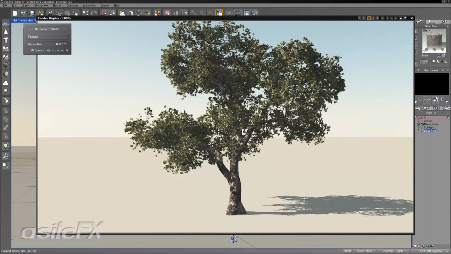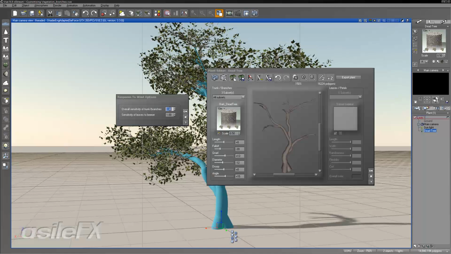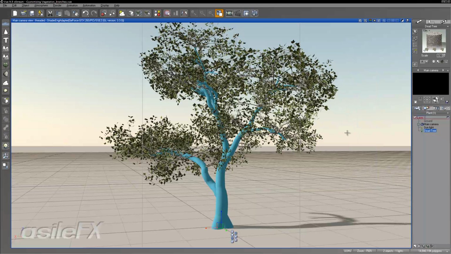Another thing, if you're going to be animating the wind, is you want to make sure that you turn off the wind influence on the main trunk. Because what's going to happen is if that's moving around, it's not going to move the instances with it, so it'll move around and the branches will stay in their same location.